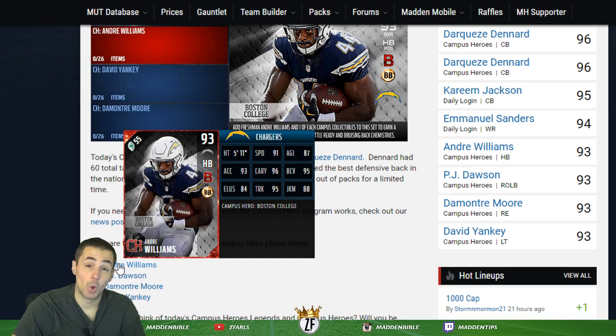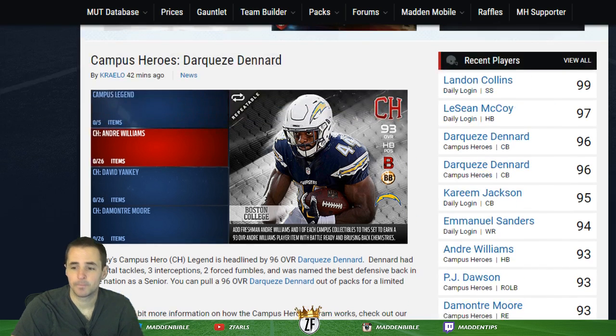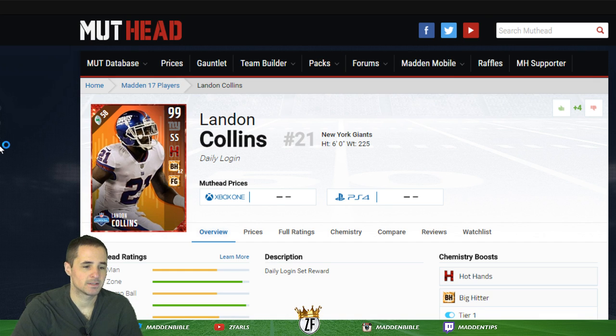And he's got a gold, who we saw a gold like Chris Ivory, who was battle ready, good strength, good truck, be an option. So there's a chance that CJ Anderson plays really well. You could see this Andre Williams, either him or his gold, potentially appear. But as we look at the right side, we see the daily login players, and we'll go over those. They're in the game now, but obviously you need big time items stacked into the sets to get them.